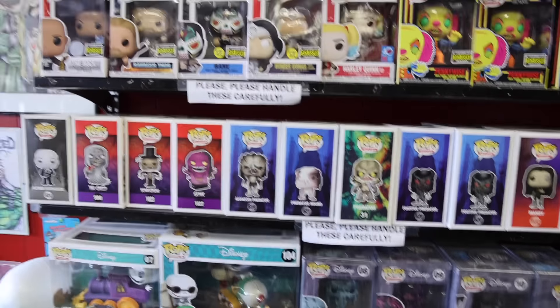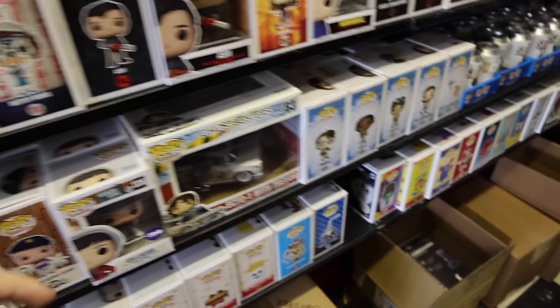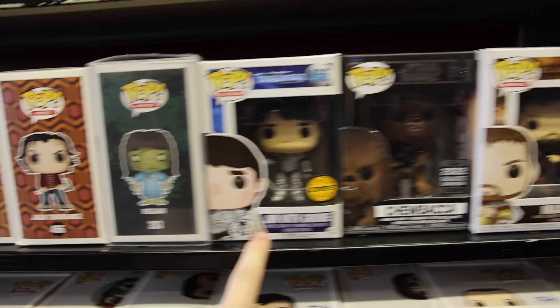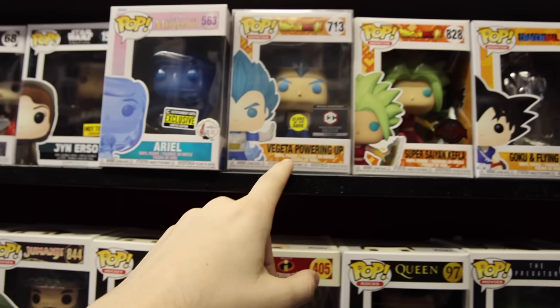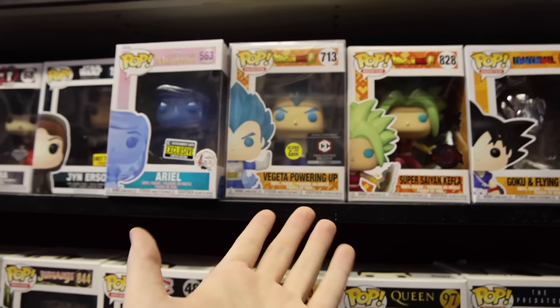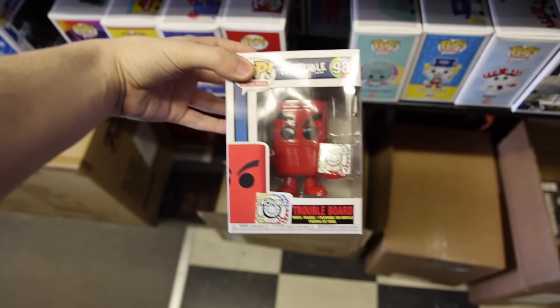Now we've got to take a look at the other side here, where they've got a lot of their exclusives, like the Entertainment Earth ones, which I believe they get in every single one of now. But if you guys want to take a look at the entire wall, it just keeps going. Something I find really cool — they've got Jim with Gnome, The Chase, Merida, Ariel, as well as the Chaos Collectibles exclusive Vegeta — I couldn't think of the name for some reason.